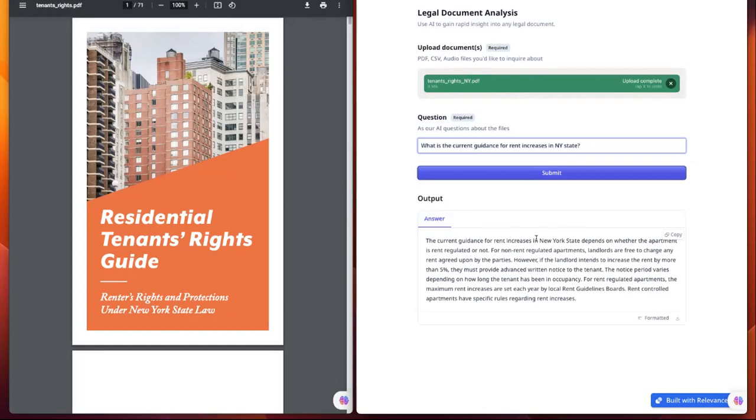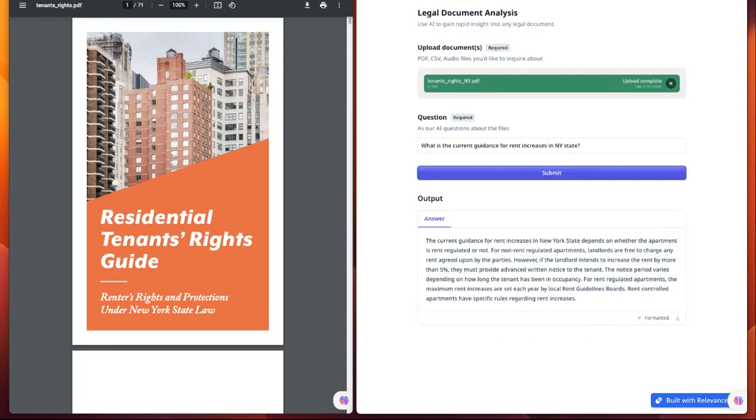Rent increases in New York depend on whether the apartment is rent regulated or not. For non-regulated apartments, landlords are free to charge any rent agreed upon by the parties. However, if the landlord intends to increase the rent by more than 5%, they must provide advanced written notice. So it gives you some caveats here as well. And for rent-regulated apartments, maximum rent increases each year are set by local rent guideline boards.